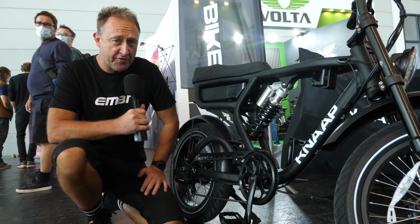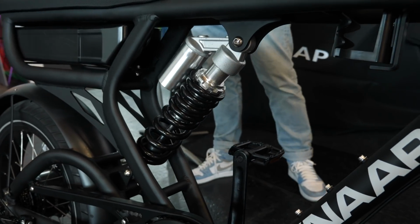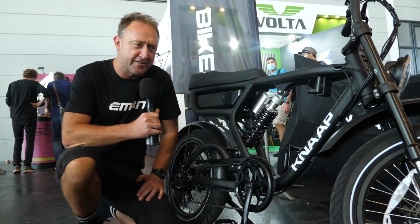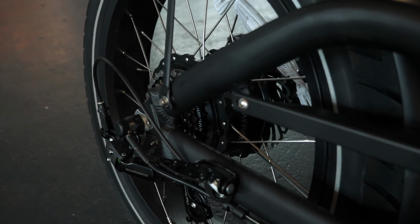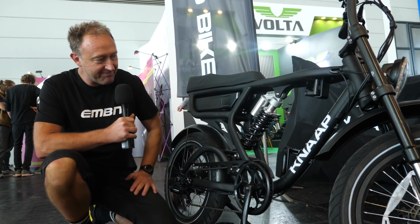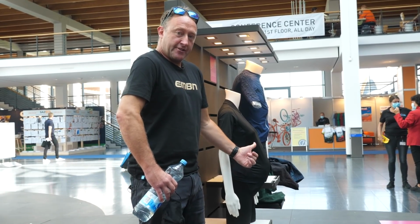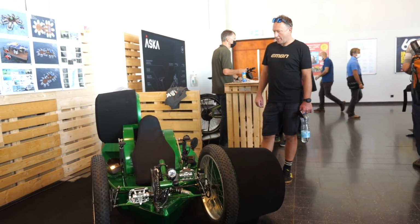Biggest shock of the show so far, got to be the Nap bike from Holland. I mean, look at the size of that. Wouldn't be out of place on a KTM 490. Or was that 425? Or was it 400? Anyhow, maximum range of this bike with this Bafang rear hub drive is about 120k in the lower modes. 620 watt-hour battery. Yeah, it's a city bike, but you know what? Good to see something a bit different. Possible new range of EMBN tops, folks. Let us know your thoughts. Yeah.